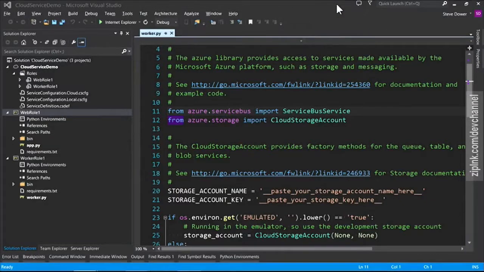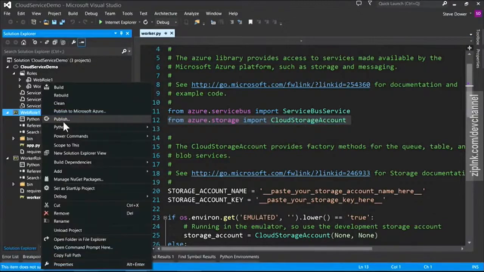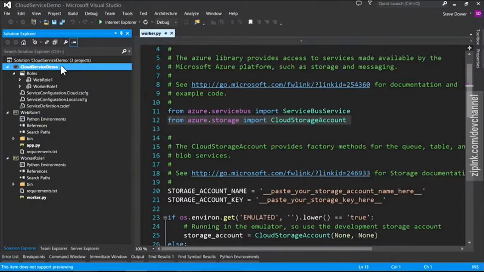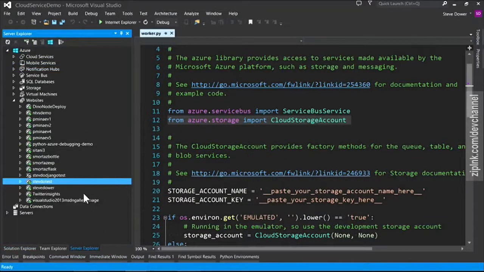So our team has gone out and worked with a whole lot of the Azure teams, Azure tools, Azure websites, and we've integrated support the whole way through. We've come up with client libraries for Azure that provide Python APIs for Service Bus and the storage APIs. We have publishing to websites, so you can right-click a Python project and choose to publish to websites. Same thing for cloud service. And we also have it integrated into Solution Explorer.